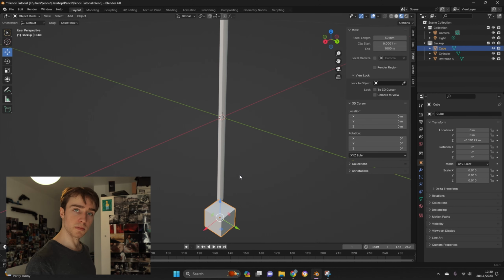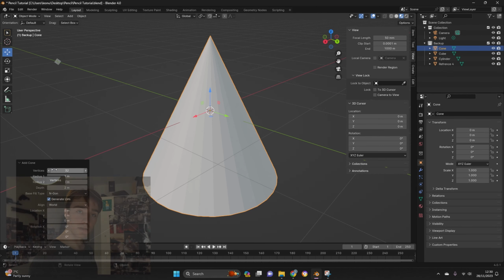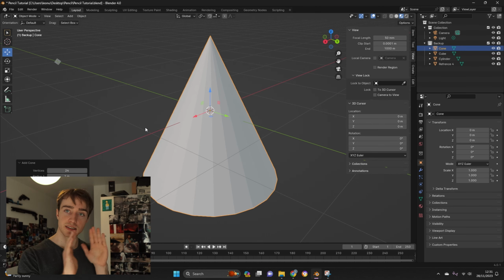And then to actually make the cone point of our pencil, we're going to get a cone. At the moment it has 32 vertices, and what I would recommend is a multiple of how many sides our pencil has, just so that the geometry lines up. I'll show you after the fact. We have 6 sides, so just to make it even, let's go 4 times 6. For every side we have 4 faces with the sharpened point. It'll make sense after the fact.